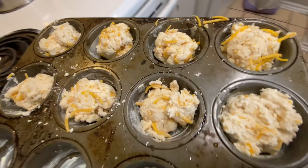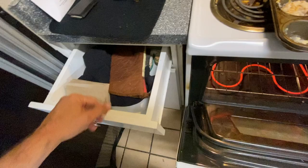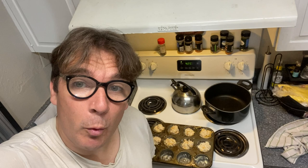All right. So we are going to put it into the oven. The oven is preheated. And I'm going to get my gloves right here. What's going on? It's not done preheating. Oh, it's not? No. Okay. So we're waiting on the oven to preheat. It'll make a little alarm sound, and then we'll add the biscuits into the oven. The reason why you want to do that is because you want the temperature in the oven to be at the right level. So you want everything to be at the right temperature before you put it in there, or it can mess up the cooking.